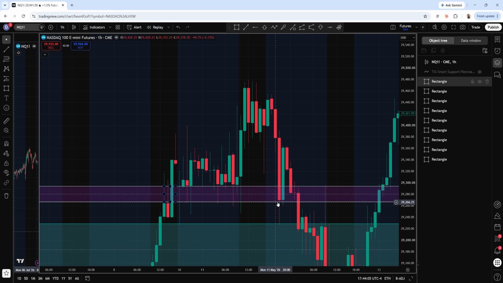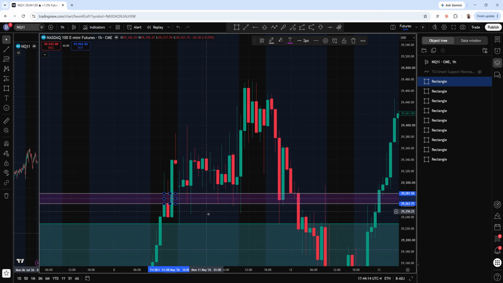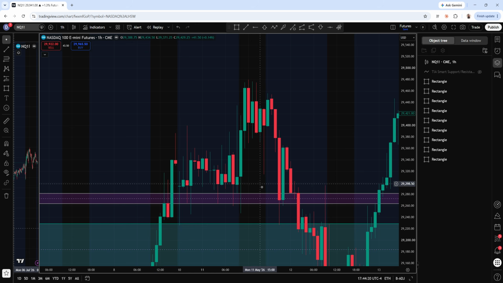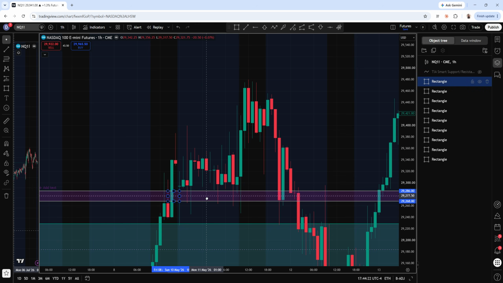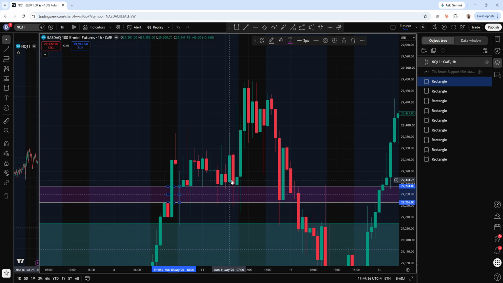So this level, 250, 260, is probably a really important level here. If I were to do this on a shorter time frame, it's probably something like this, where we just do not want to be in this level. So I draw them kind of body to body. That gives me the range.